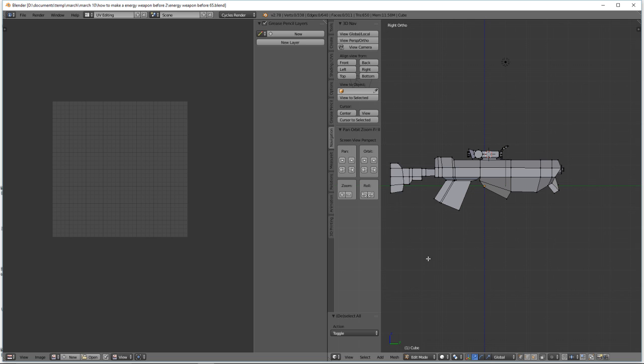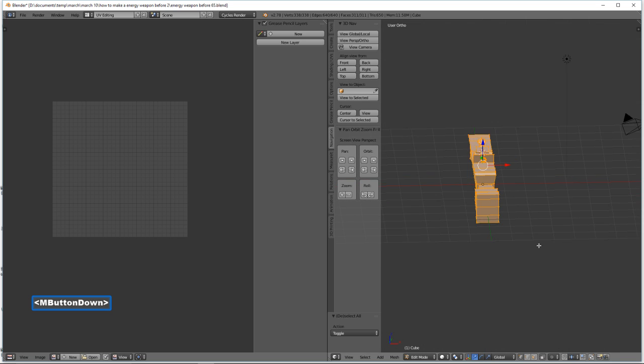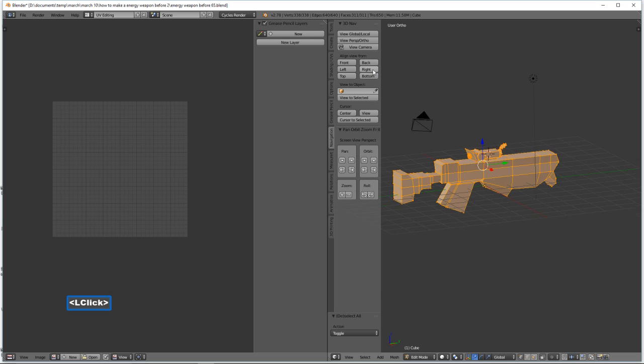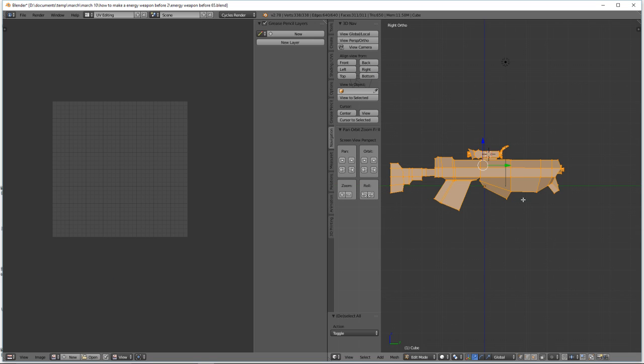So basically the way we're going to do that is we need to be in edit mode, which we are. So what we're going to do is press A to select our entire mesh right here, right? Actually, let me hold the middle mouse button just to take one more look at it. Looks good. I'm going to left click here to get this to go right back. With all of this selected, we're going to press U. And when we press U, our UV mapping menu pops up.